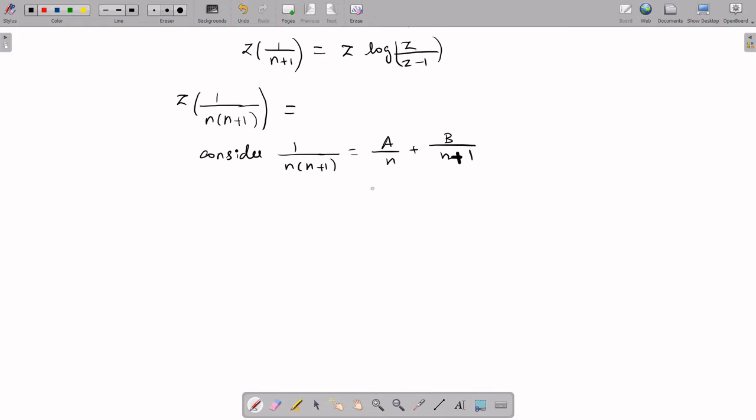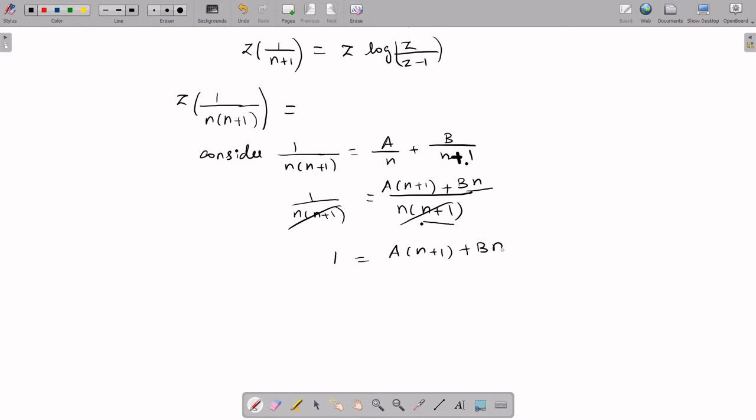So here you have to take LCM as n into (n plus 1). You have to write the same thing on both the sides. Okay, compare these two terms here. When you're comparing this, which term is missing? n plus 1 is missing here. So you have to write a into (n plus 1). Plus, when you're comparing these two terms, which is missing? n plus 1 is there, n is missing. So b into n you have to write. And these two terms get cancelled. So 1 is equal to a into (n plus 1) plus bn, isn't it?